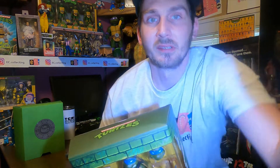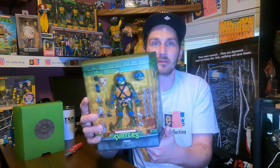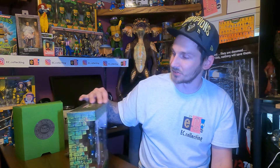Oh wow — yeah, this is gonna be a problem. I didn't get any of these because I was so occupied collecting the NECA line, and the NECA line is expensive enough. Now these are $50 a piece, so I didn't want to start collecting them because it's going to turn into collecting the whole line — obviously, because you can't just have one, you've got to have the rest.